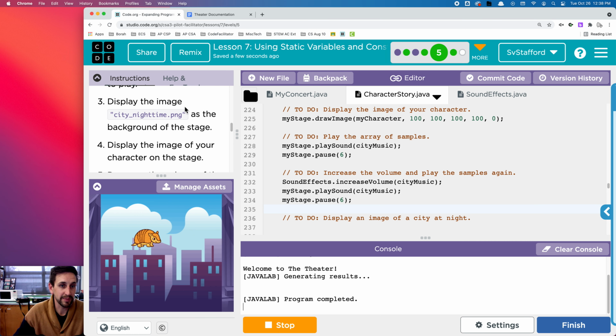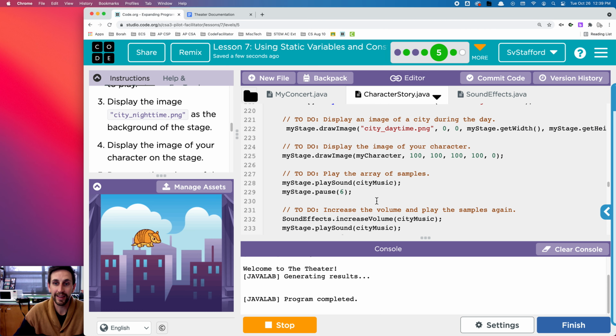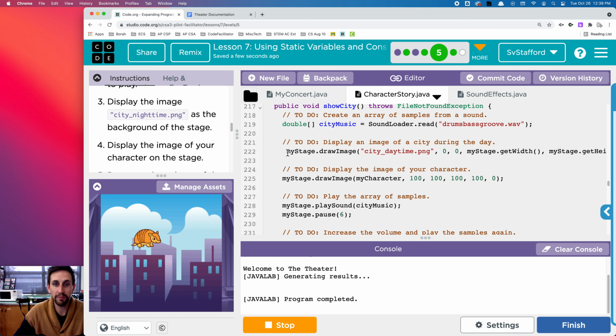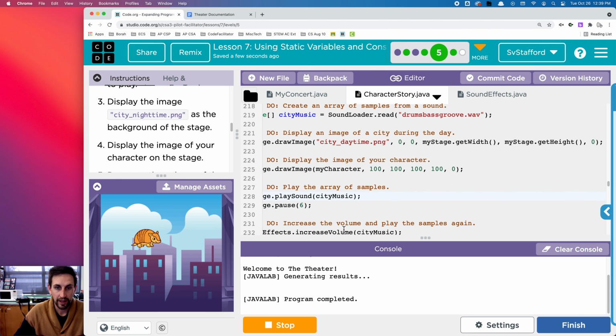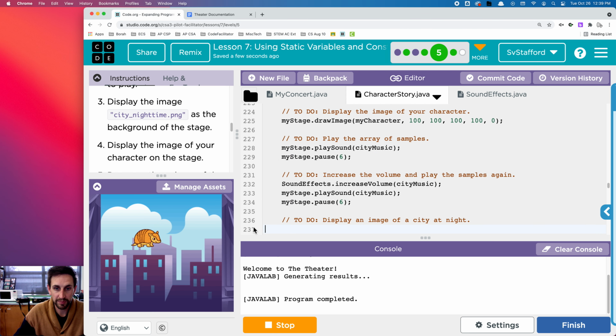So then it says display the image city nighttime PNG as the background of the stage. So we have up until this point the daytime. So I'm going to copy that daytime display image code, and I'm going to display the image of the nighttime.